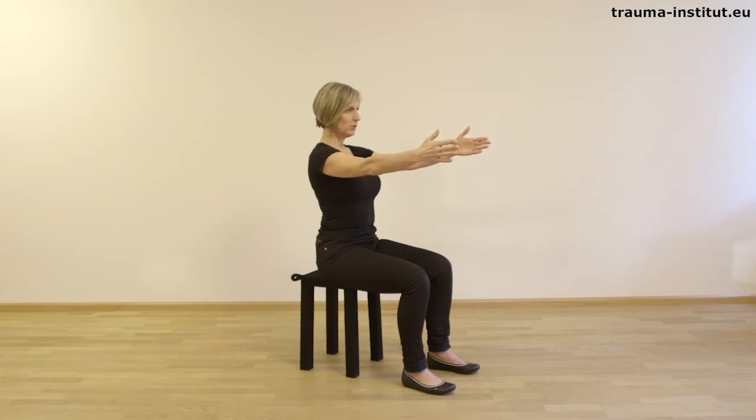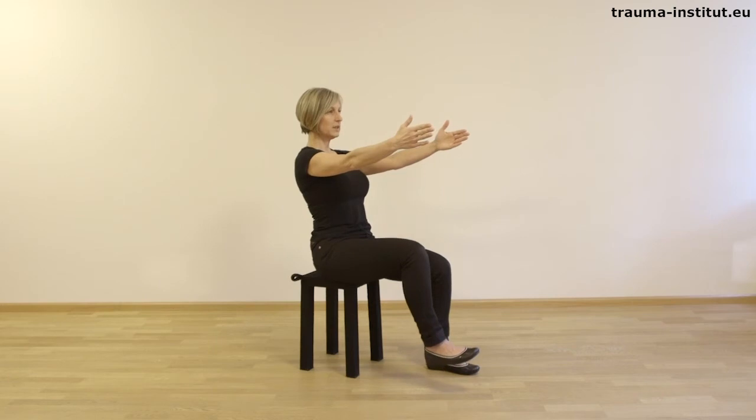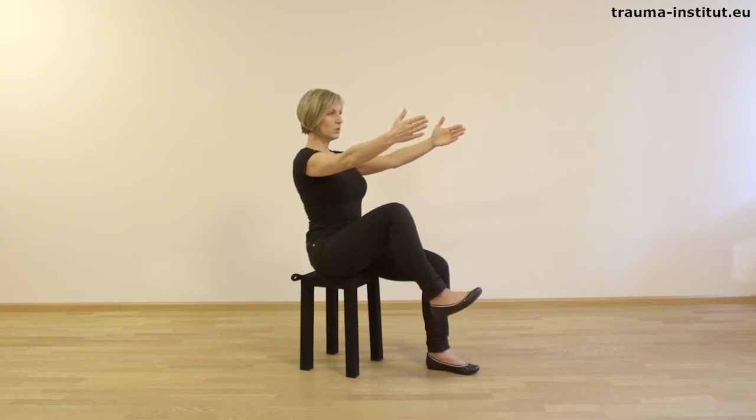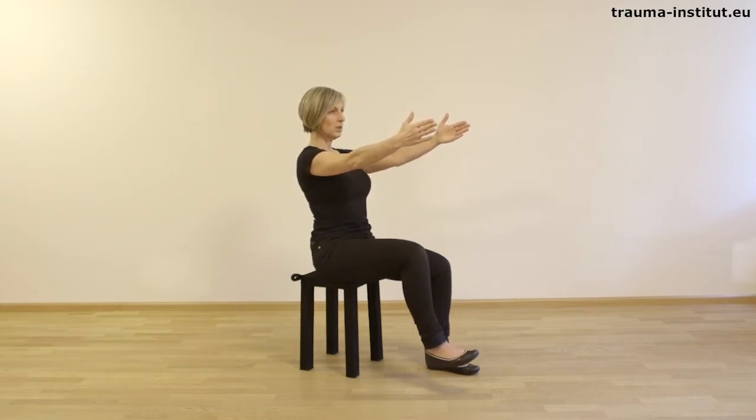You can play with the position of your arms. Where you would like to put your arms is up to you. For the next step, pull your navel in the direction of your spinal column and then raise your right leg. It's up to you whether you would like to raise your leg this high or if you just want to raise it this high.